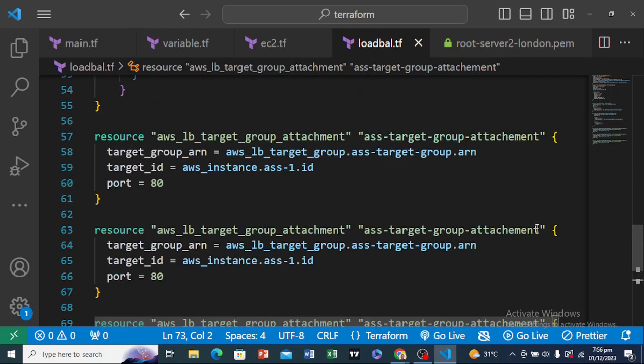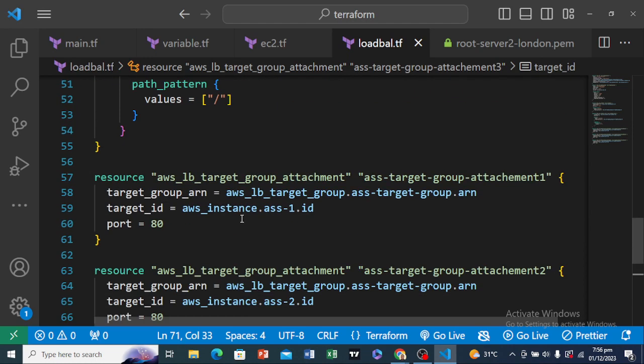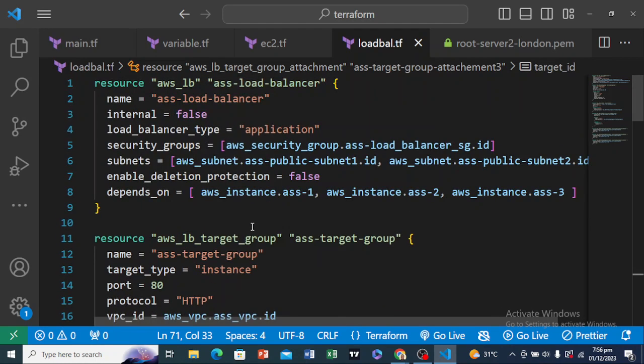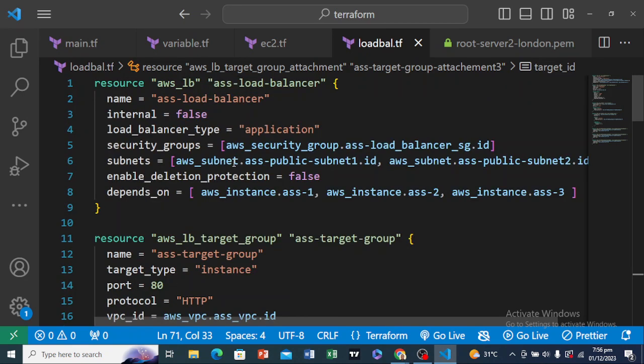Okay, so this is attachment 1, and this is attachment 2, and we're going to change this 1 to 2 because our instance is as 2, and same thing here, 3 and as 3. Okay, and with this we have basically set our load balancer and every other thing that we're going to need for now, right?